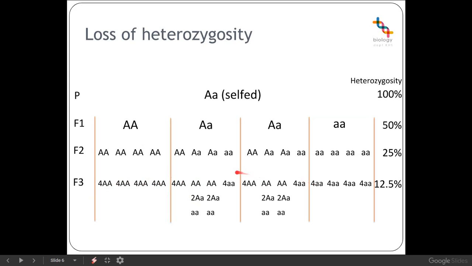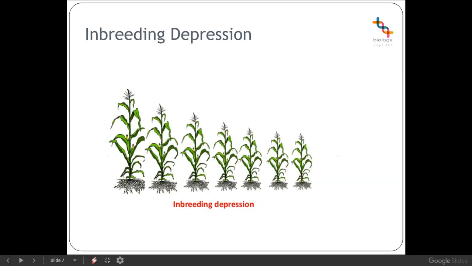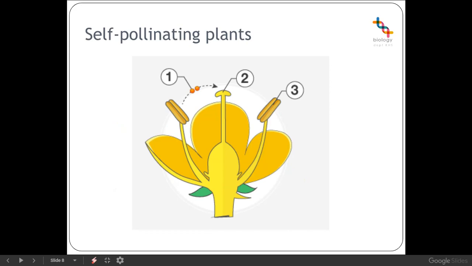However, we've also got a lot of homozygous recessive individuals, and this recessive allele might start to become a bit of a problem if it's coding for anything that's deleterious, anything that's causing us a problem. And this is what leads to inbreeding depression. So inbreeding can increase the frequency of individuals that are homozygous for these recessive deleterious alleles that are going to cause a problem. And as a result, these individuals will do less well at surviving to reproduce, and that's referred to as inbreeding depression.